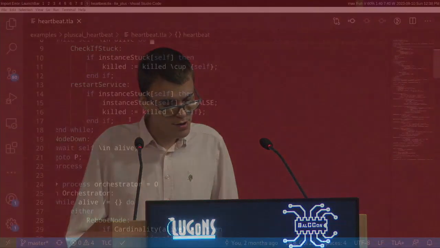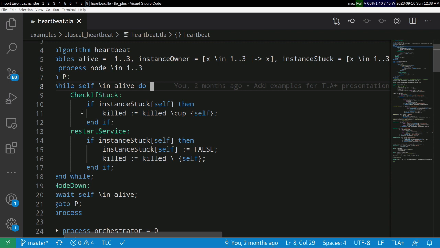You need to invoke a system call, then the kernel needs to do something, then some states in the process tables are changed, and so on and so on. But for the purpose of our specification, we don't care about the actual process of killing certain instances of the processes. Okay, so we will have some service called heartbeat protocol.